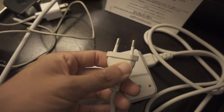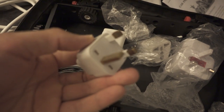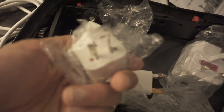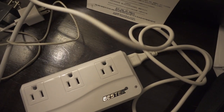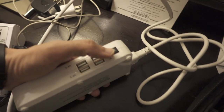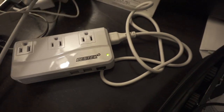It comes with a bunch of different adapters — this one I think is for England, then a more universal mount, and this one I think is for Australia. This is also a regular converter so you could plug it in and then plug it directly into your electronics. This piece comes off and you can change it out. Even this round plug should fit right in there. You turn it on, it takes a moment for the light to come on, and then it's fired up and you can plug stuff in.